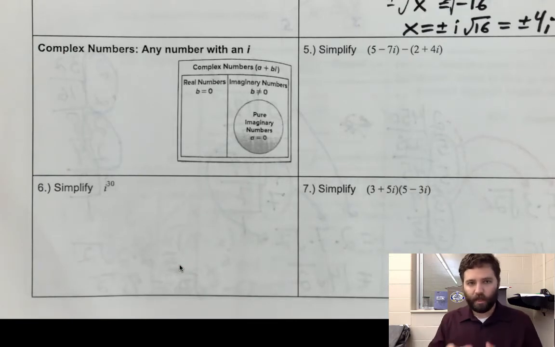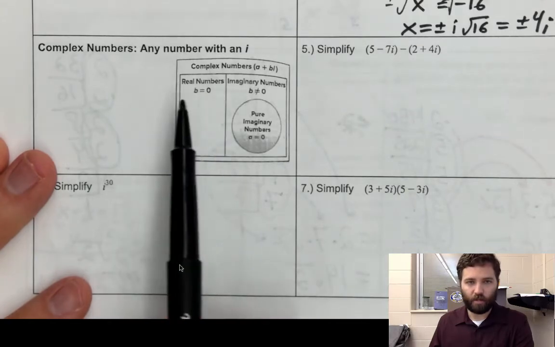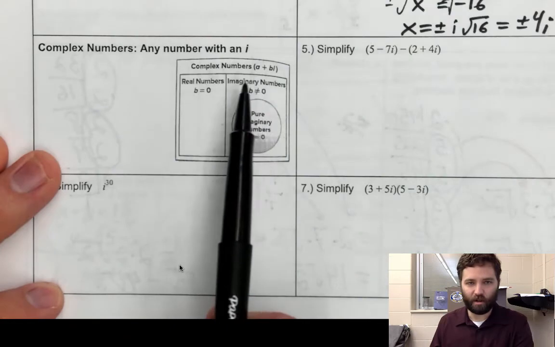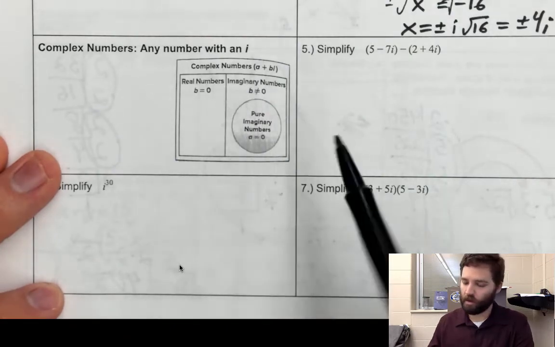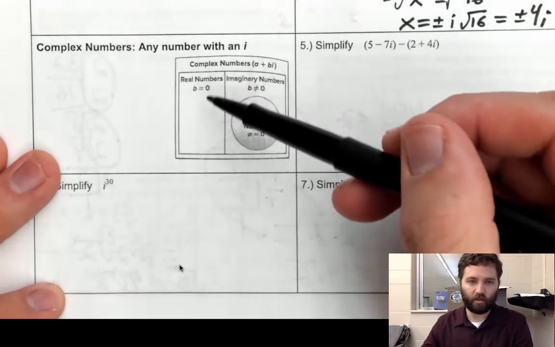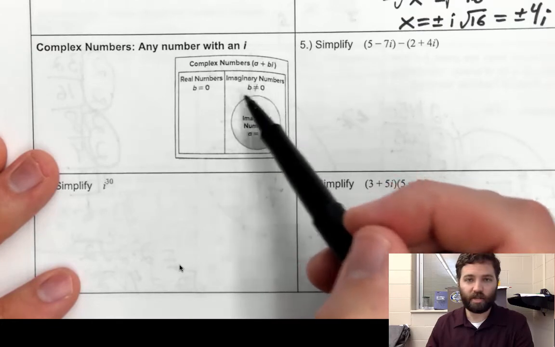Now, let's talk very quickly, because it doesn't come up a lot in this section, about complex numbers. Every number you've ever dealt with is a complex number. Okay? You have been only dealing with real numbers. All right? But complex numbers include the real numbers and imaginary numbers. So pure imaginary numbers is what we've been avoiding. You've been only dealing with real numbers. But complex numbers are numbers that have imaginary numbers in them.